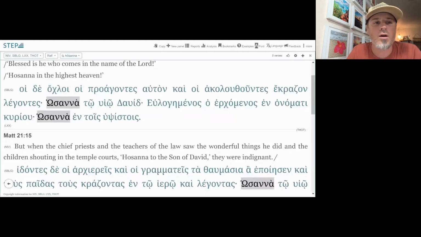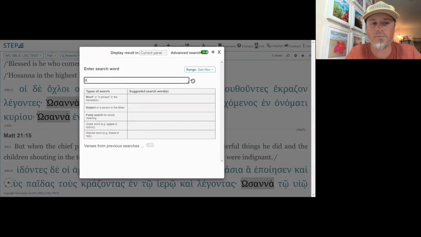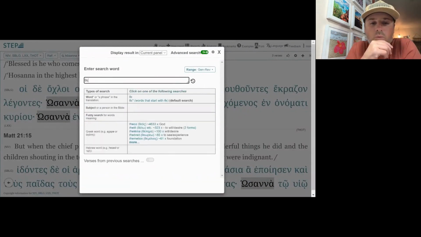And so, if you're watching, here in just a moment, we're going to show on the screen a search with the root θε, and we'll see what happens. If you're just listening, that's fine too. You can get a little bit more out of it if you're just watching, but I think those of you who have ears to hear can hear just fine. So here we are at stepbible.org, and I've got my keyboard set to Greek, and I'm going to go to search, and I'm going to type in θε. So there we go. Let's see what happens.